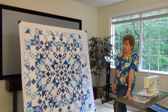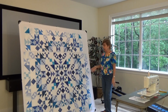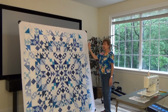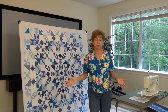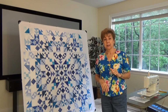I don't know if it has borders or not. I'm not really a big border person. I don't know what the deal is with borders. Now I do like a border if it has like Edita Sitar's vines and flowers on it. But I don't really like a border just to put a border, because to me the quilt ends here and it doesn't need any more material past it. To me this is the end of the quilt, and the only reason to apply a border would be to make it bigger, in my opinion. Oh, that and $2.50 will buy you a cup of coffee these days. I used to say that in a dime.